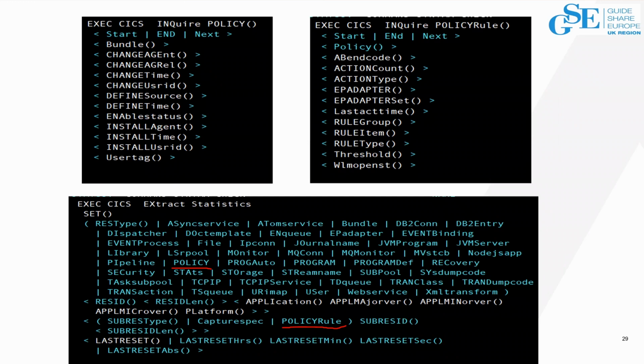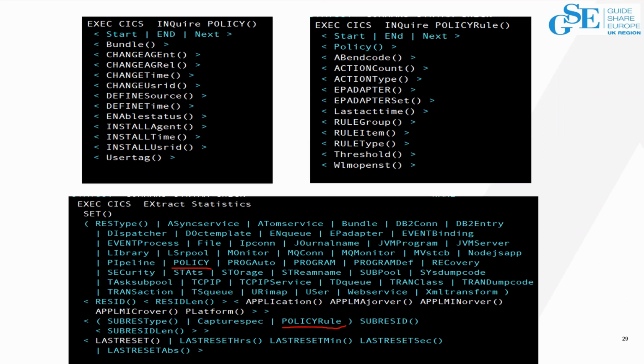So you can specify a res type of policy. You specify a res ID to name a particular policy. You then specify a policy rule, and a sub-res ID is the name of the rule within the policy, and that scopes it right down.